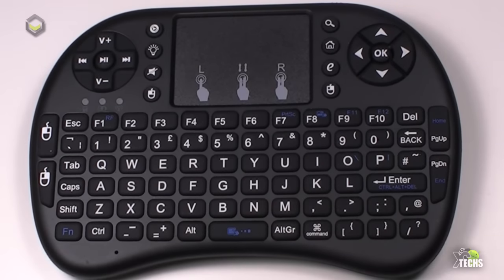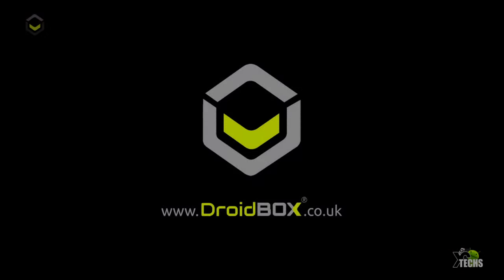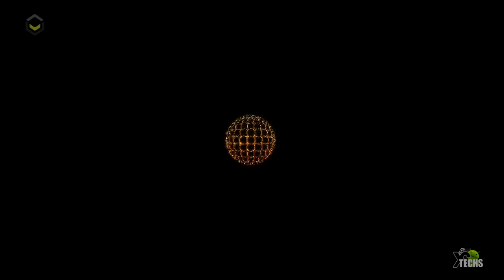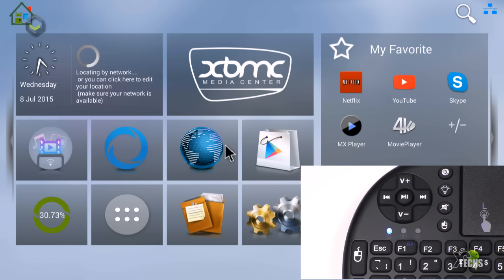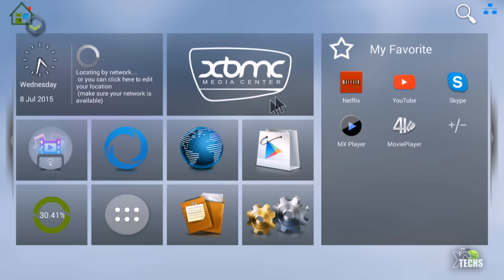Now let's get the box connected. As soon as it boots up you will see the DroidBox logo, and it takes a couple of seconds to boot with a little animation. Once it loads, this is the screen you will see — it will auto-detect your screen to maximize it. If this is your first time, there's a welcome setup screen. On the main screen, the top bar shows a home icon, the time, date, weather for your location, and the XBMC logo, which will soon be changing to Kodi.